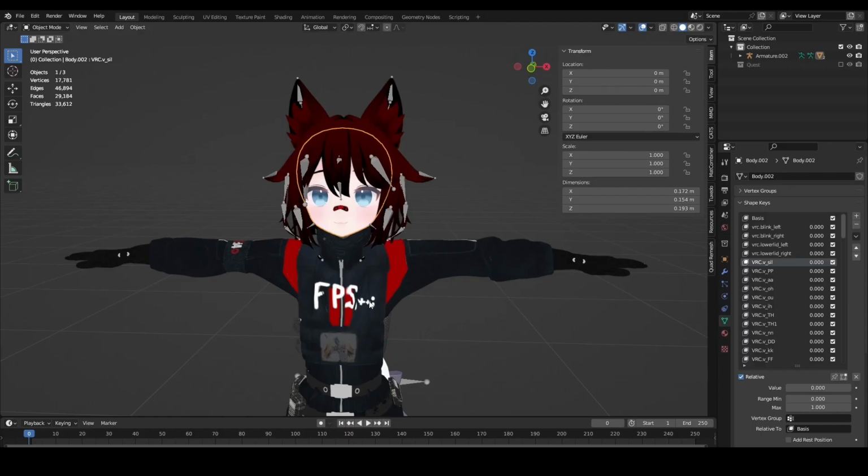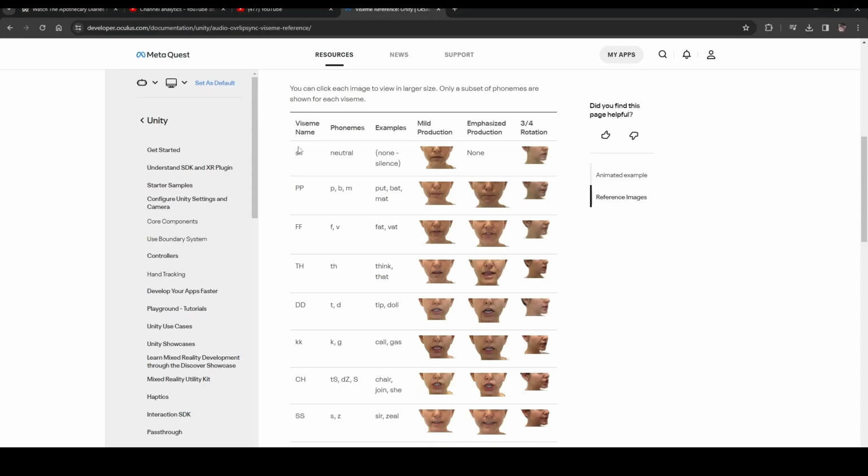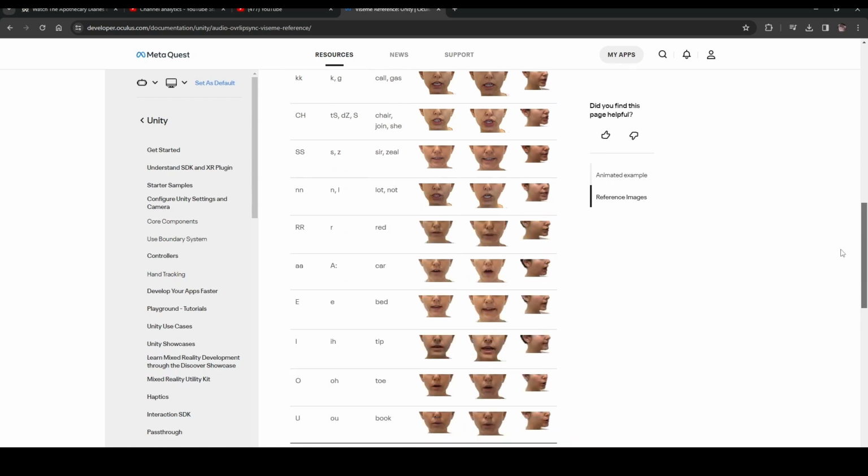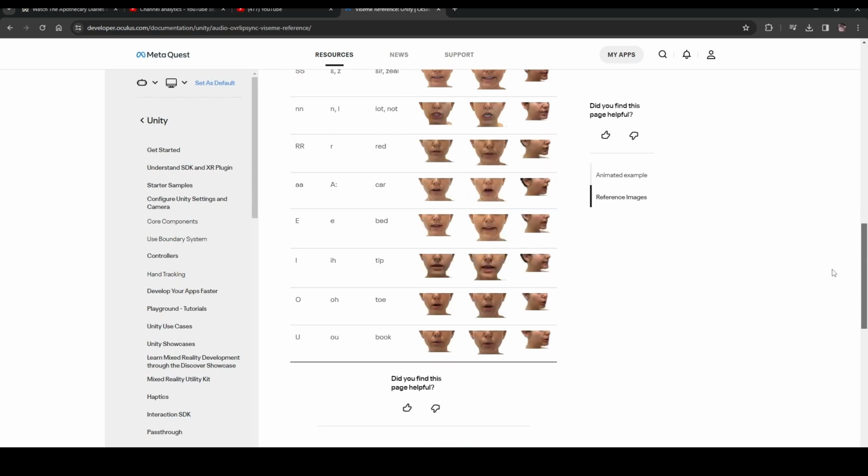First is going to be setting the character up in Blender. You don't have to do this, but it will make things a lot easier later on. What we'll have to do is go through our blend shapes or shape keys that are used for visemes and stuff, and assign them in a certain order according to this list here by Oculus or Meta, which is the maker of the system we'll be using for lip syncing our model.